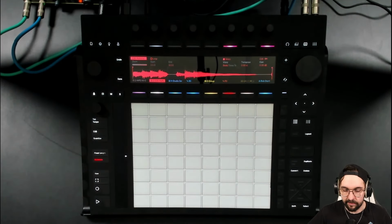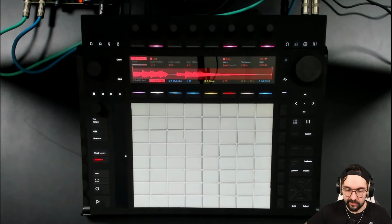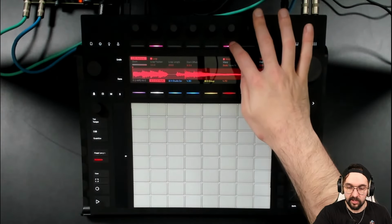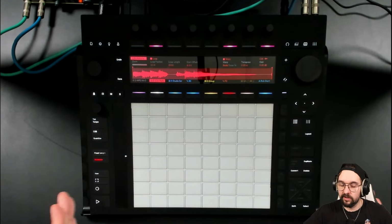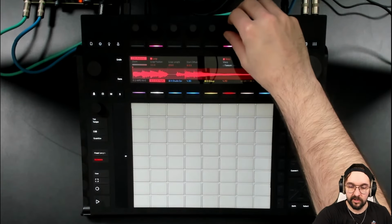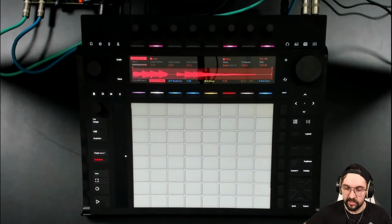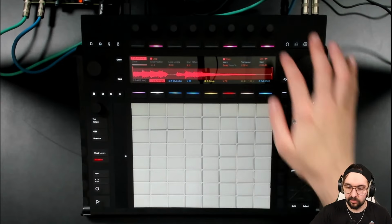With audio samples in clip view, you have access to all the loop controls, same as MIDI clips, but you also have access to the warp control, which will allow you to warp this piece of audio towards the grid of your master clock in Ableton, right? And then with the encoder over warp, you can change the warping algorithms. You also have access to transpose to pitch the sample up or down, as well as the edit controls.